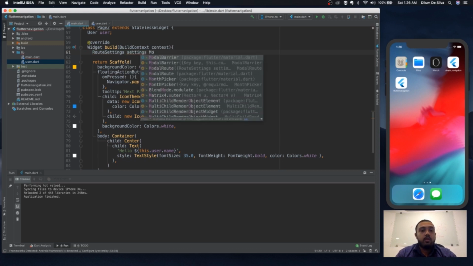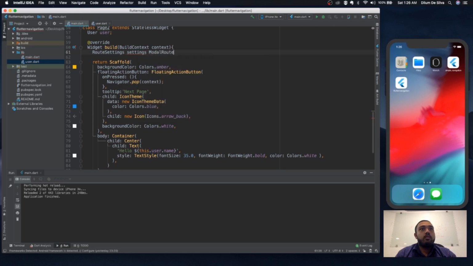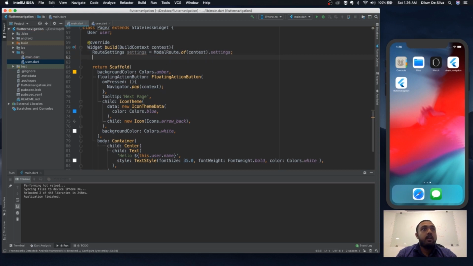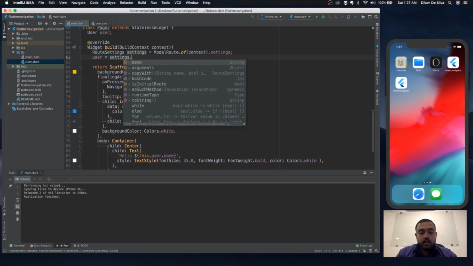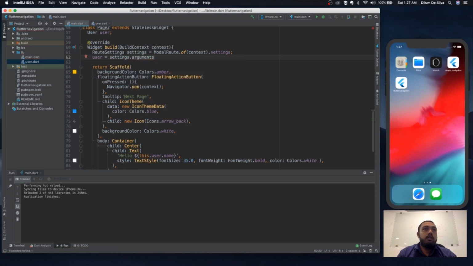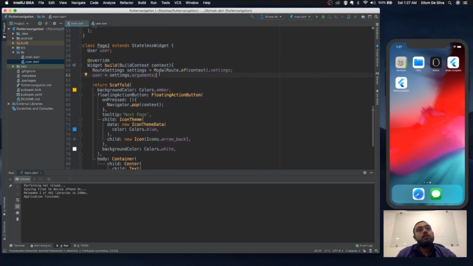ModalRoute.of(context), so we are getting the settings related to that particular route. Through that only we can retrieve the arguments that we passed as arguments in the previous class.